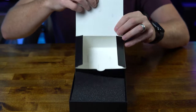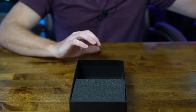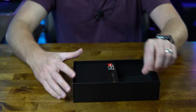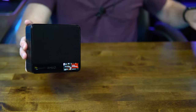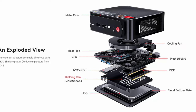All right, so that is it for the accessories and the accessory box. So we'll get that out of the way and get to the main meat of what we're after here, which is the PC itself, which, as you can see, takes up literally just half of the size of this box. So here we have it, guys. Pretty sweet looking. It's very well compacted.